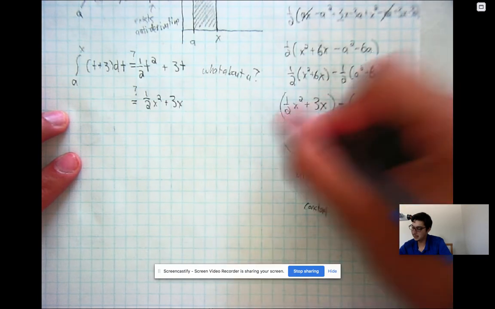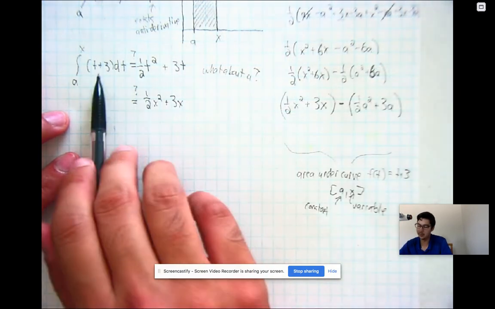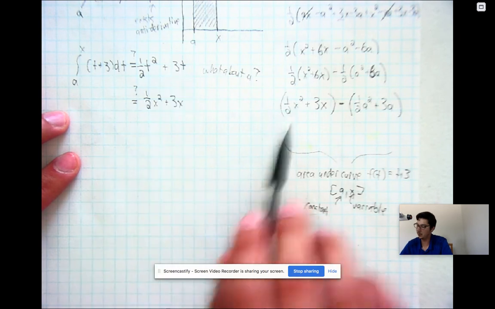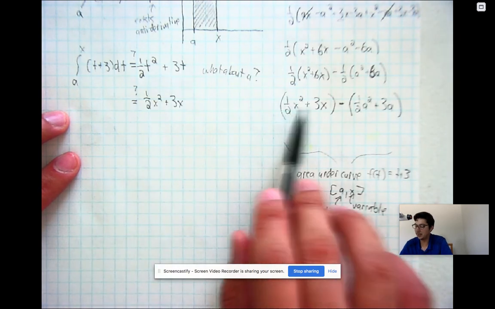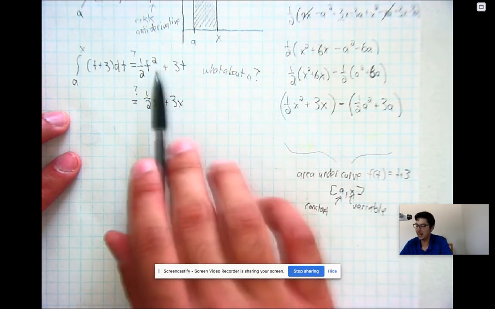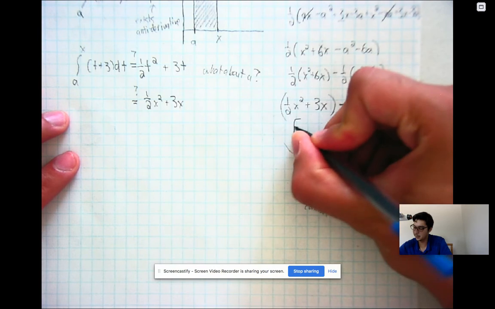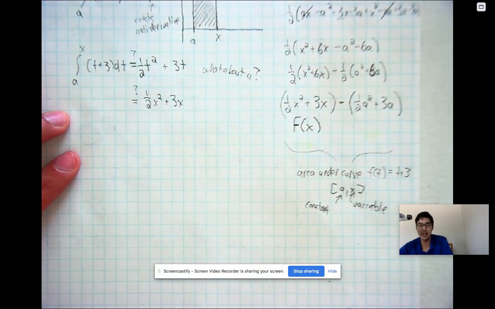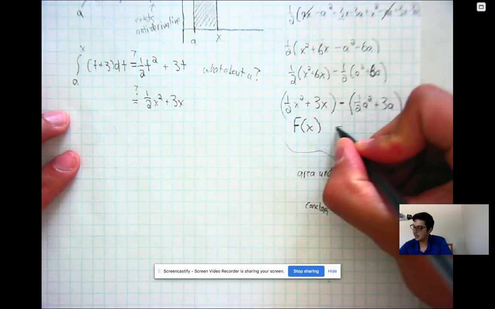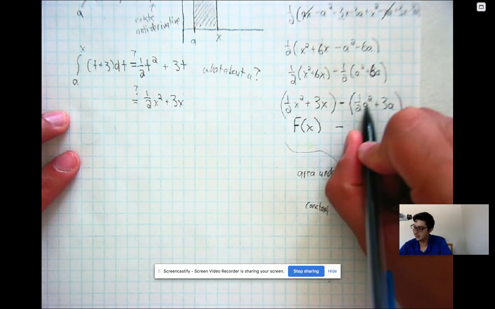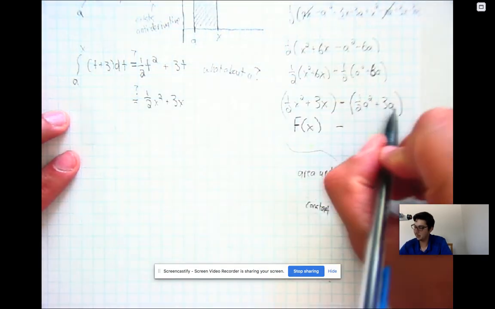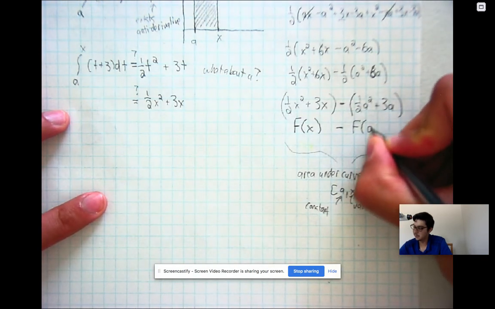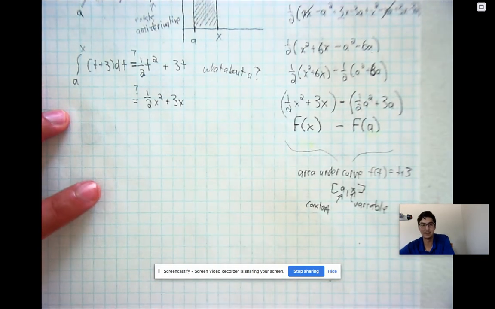But what's fascinating about this is, if you look at when we took the antiderivative of f of t, we got 1/2 t squared plus 3t. Notice we have the 1/2 t squared plus 3t, but instead of t, they had x there. So this is the antiderivative as a function of x. And over here we have 1/2 a squared, which is like the t squared, plus 3a, which is like the 3t. So this is actually the antiderivative of a function as a.